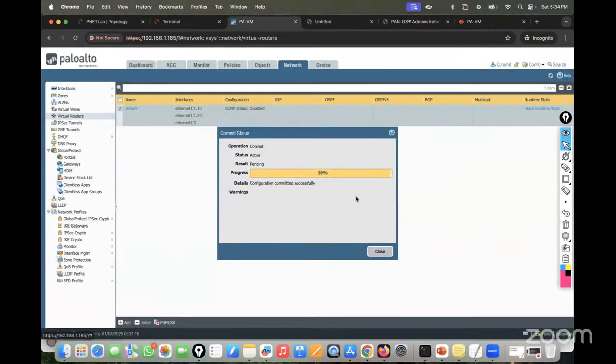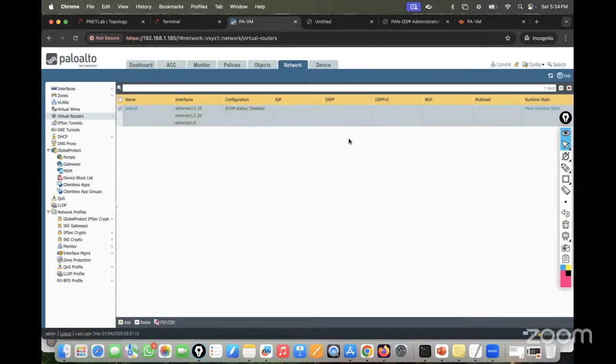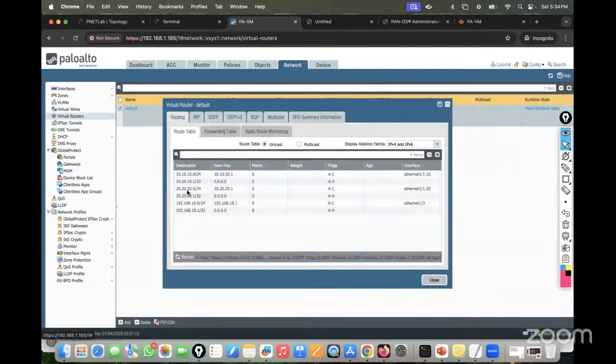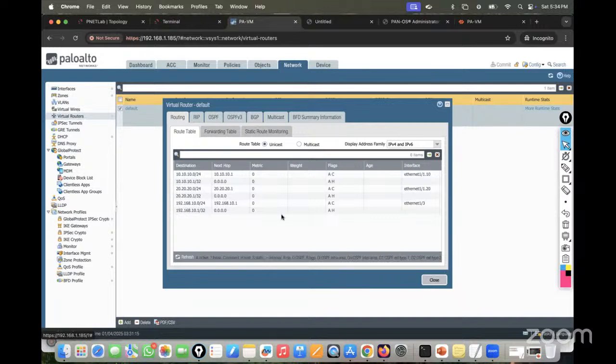It is done. So now you can see the routing as well. All three are in the same router. And if you check the forwarding table, they are valid routes. You can see A is active, H is the host route, and C is the connected route. So they are all connected and they have the routing.